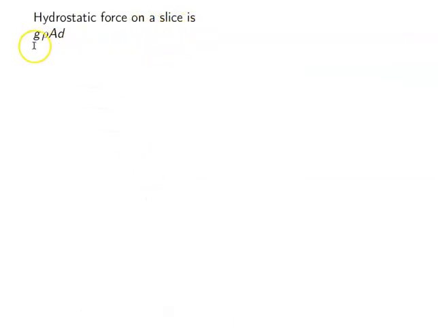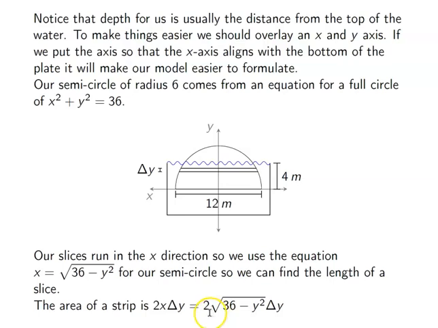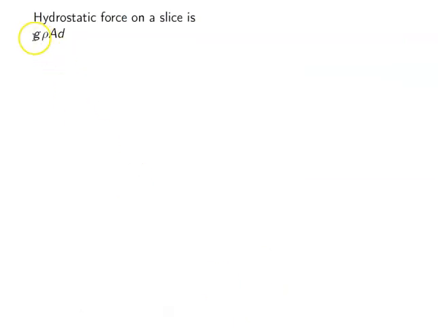The hydrostatic force on the slice is force of gravity, the density, the area, and the depth. So we have the area so far. For the area of a strip, we're using the 2 radii, right? The radius twice times the height of delta y. G is a constant, rho is a constant, so I really only need a function for depth. The gravitational constant is 9.8. Density of water, since we're in meters, we'll use 1,000 kilograms per meter cubed. And my area is this 2 times x delta y. And so my depth here, I didn't write in the exact order because I like delta y at the end, and the square root kind of at the back also. So 4 minus y, right?